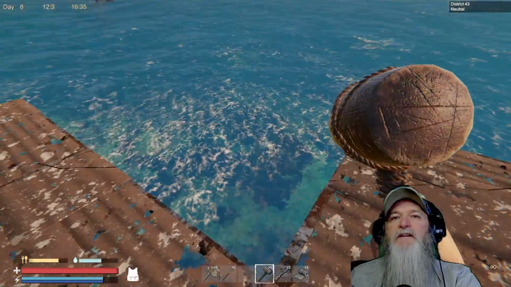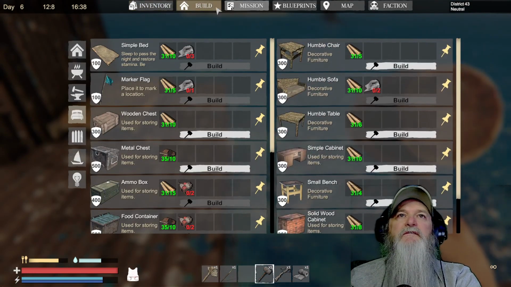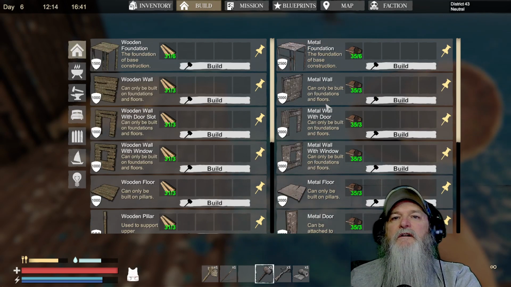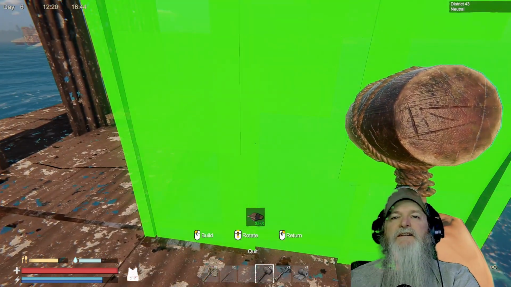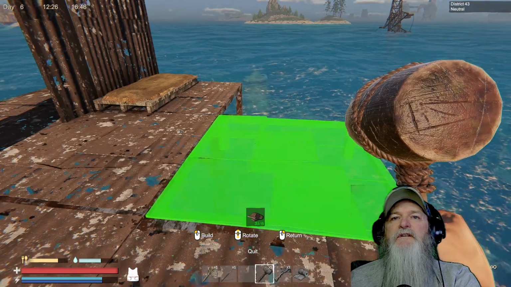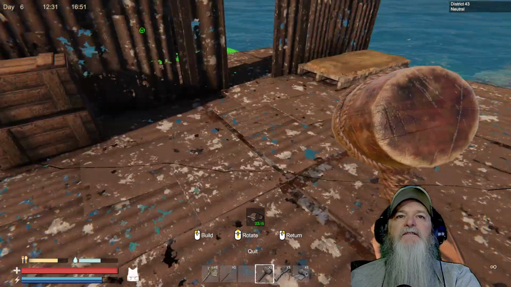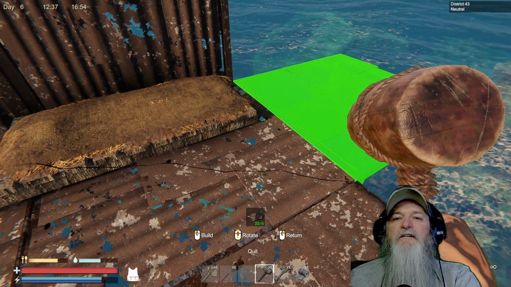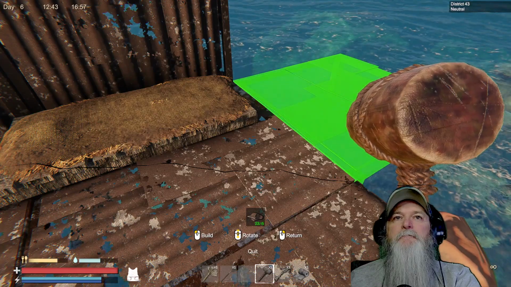Okay, let's see if we can make any of these. Build. We want build. Yeah, right here. There we go. Metal foundations. Right there. No, I don't want a wall. I want this one. There we go. Just like that. We got a little bit more area. A little bit more area. Yeah, right there.